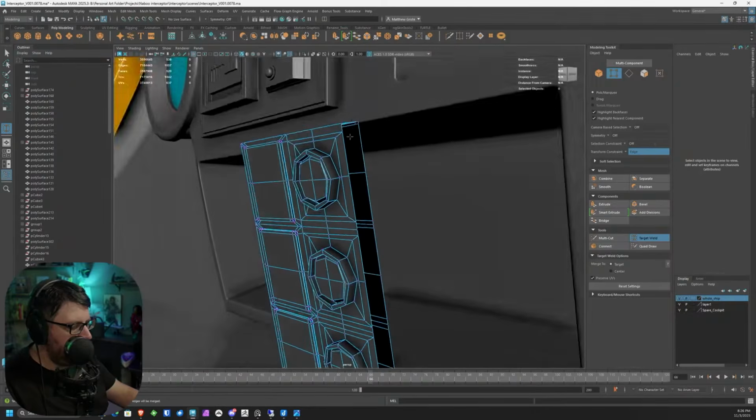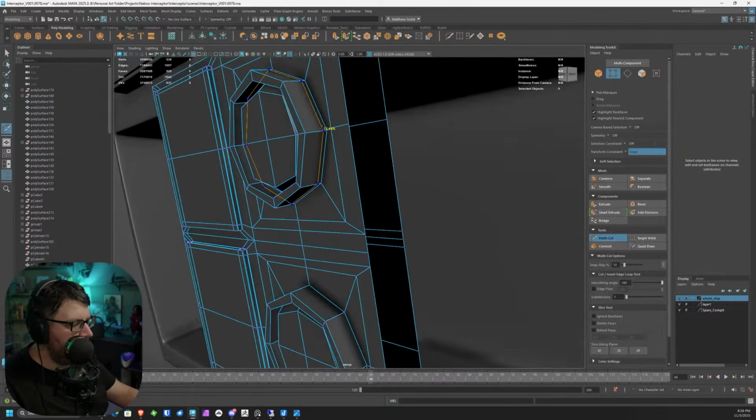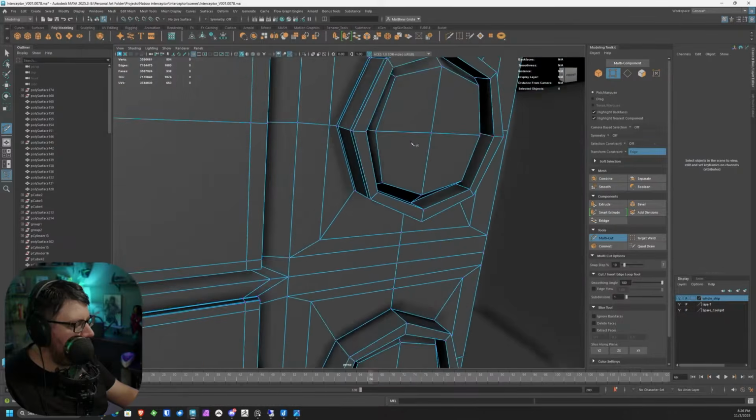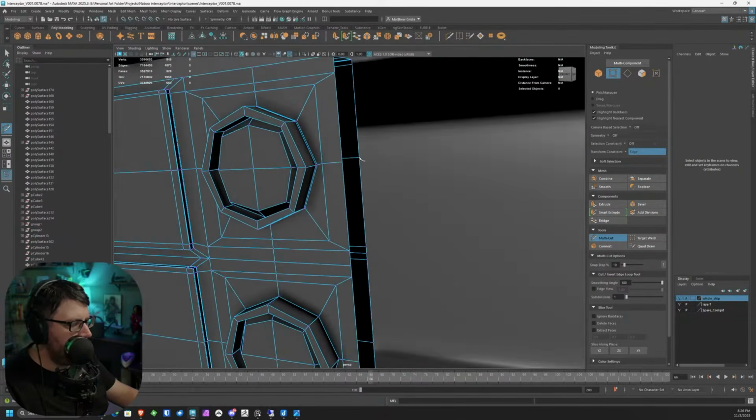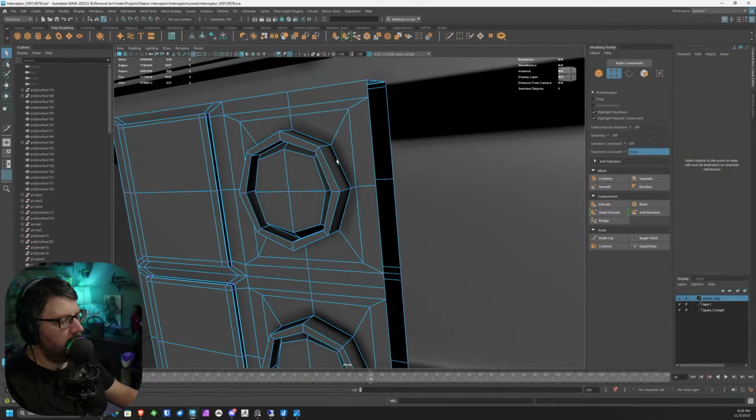Okay, cool. Let's get the buttons supported real quick. I need to remember to do that the easy way.